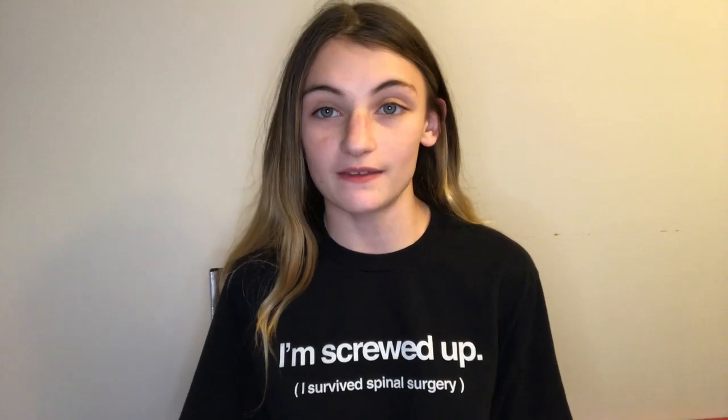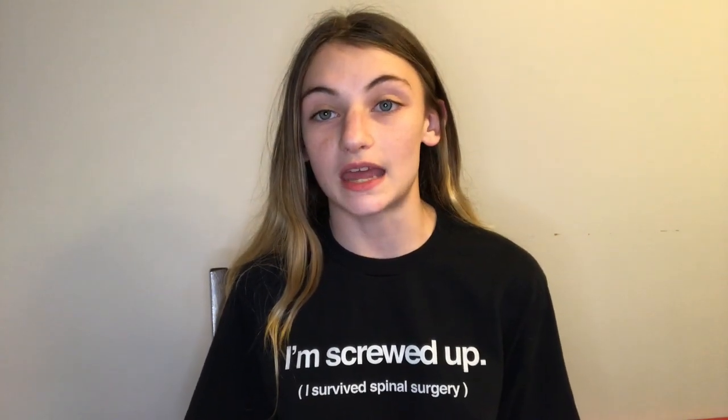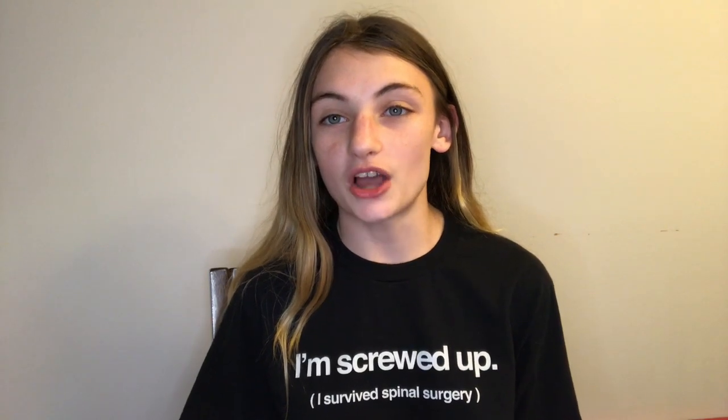I changed my shirt and I absolutely love this shirt. It says 'I'm screwed up,' and then in parentheses it says 'I survived spinal fusion.' We both have spinal fusion and we're meeting in January for my birthday because we're going to Texas, which is where she lives. We might meet at her house or at Great Wolf Lodge. We're both wearing these matching shirts. We're going live and I'm not sure if we'll have time to film a YouTube video, but we're definitely going live and making Instagram posts about it, so make sure to check our Instagrams.